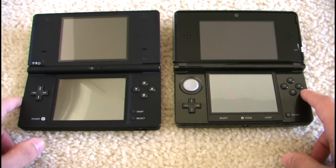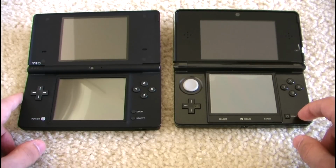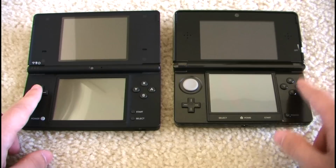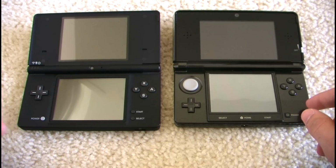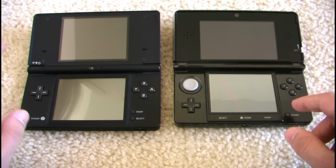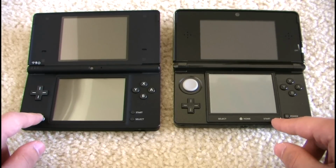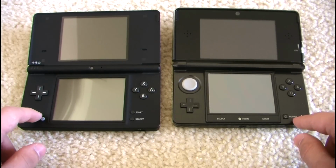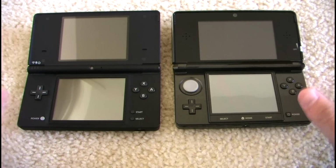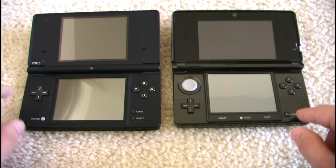The other thing about the 3DS is, right now it doesn't have a huge library of games, but it can play every single game, with the exception of a few like Guitar Hero, which required a peripheral. It can play every single game that was released on the Nintendo DS. The Nintendo DS cannot play the games that are released on the 3DS, which some people might not understand right now. Some parents may be confused about that. They cannot play the games that are released on the 3DS.